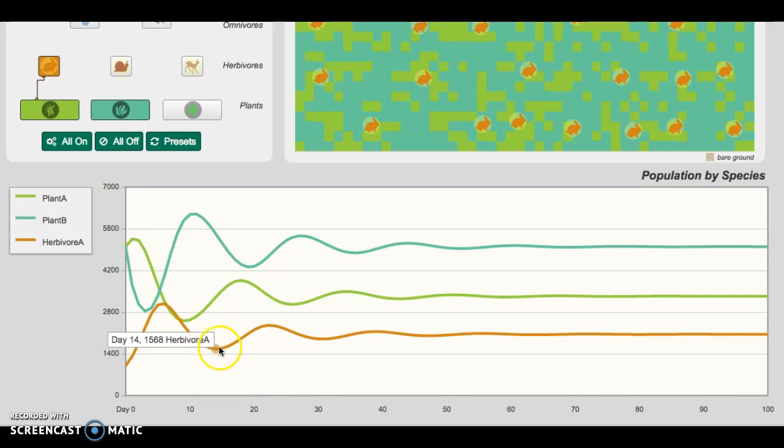And when the rabbit population drops, oh, it looks like plant A's population can rise again. Okay, and when plant A's population rises, that causes plant B, because it can outcompete plant B, its population drops. And then over time, it looks like the populations kind of even out. Okay, stabilizes. It looks like about 5,000 plants there for plant B, about 3,333 plants for plant A, and then the herbivores, we have about 2,055 rabbits in this ecosystem.